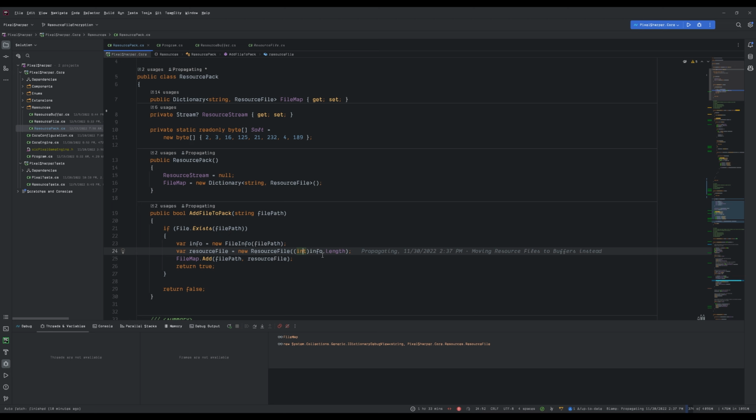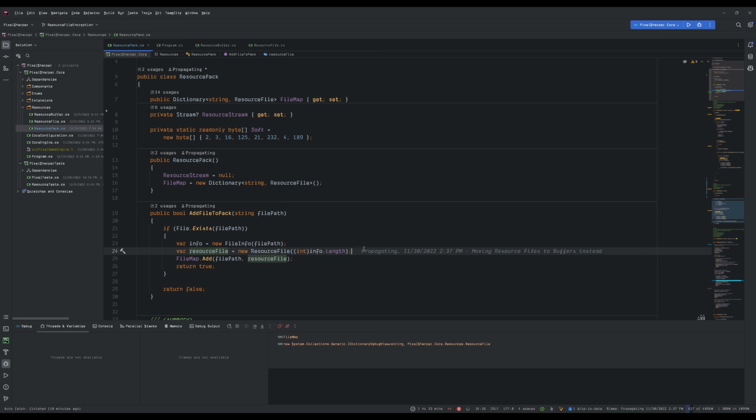Normally file length is a long, because technically you could have files larger than 2 gigabytes. But I am trusting, maybe foolishly, that the users of this will know that their resources cannot be larger than 2 gigs, and as such, I'm casting this to integer, because that's what we're using.